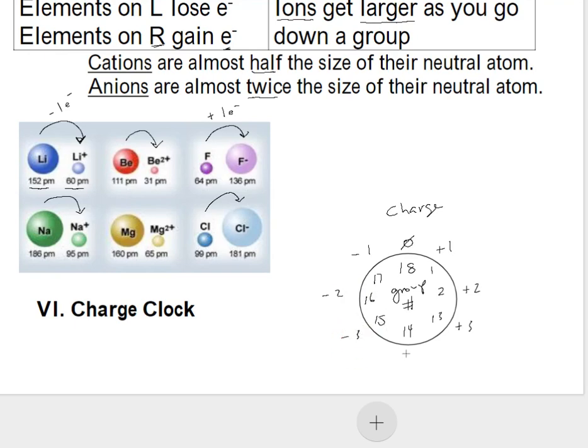And guess what? These can be plus or -4, but what they really do is share electrons. So you're going to see covalent. You're not going to really see any kind of charge on carbon's group. It always wants to form a covalent bond. Okay, unless you have calcium carbide, which is highly explosive and super reactive. You guys can look that up.